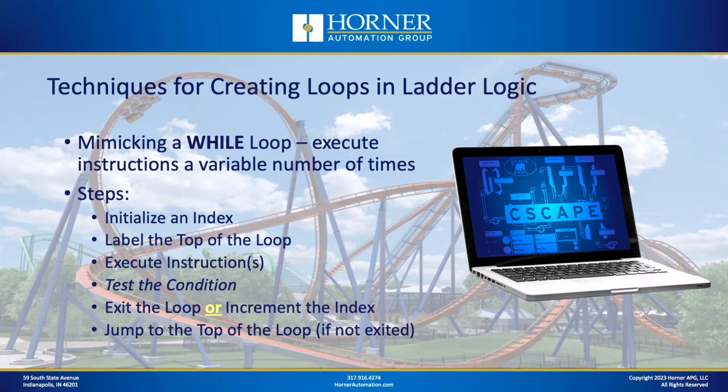And then we're going to test our condition that's going to cause us to fall out of the loop. In other words, that's ultimately what we're looking for. If we're searching through a big list of 100 items and we find our item, we're done. Why look at the rest of them? So the condition will cause us to fall out of the loop. That's an important part of mimicking a while loop. If we've met our condition, we're going to exit the loop. If we haven't, we'll increment our index so we can look for the next value, or look in the next part of the array, or just make sure that we don't execute that particular task indefinitely.